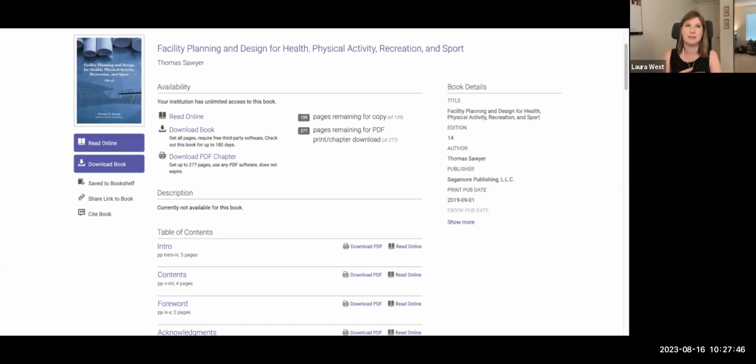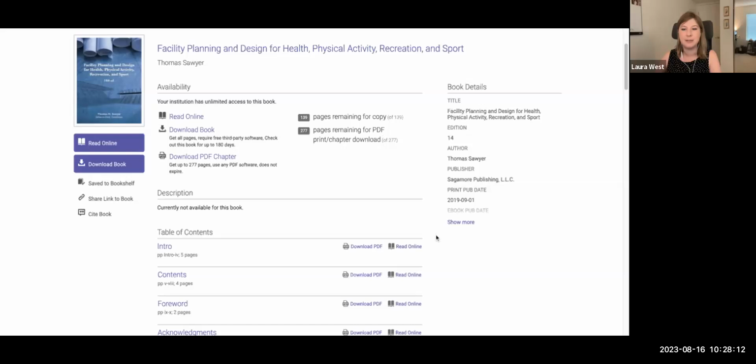So these are all set by the publisher, and they're based on a percentage of the book, typically between 15 and 50% of the book are going to be DRM allocated. And all of these figures refresh daily. So each day I can do 139 pages of copying, and then the very next day that's going to reset and I can do an additional 139.